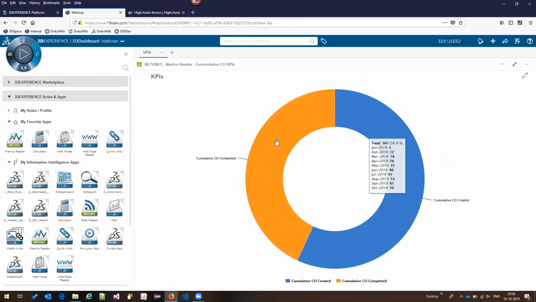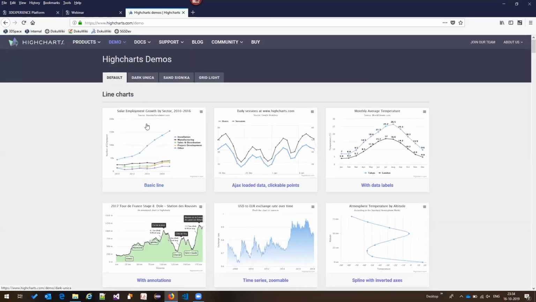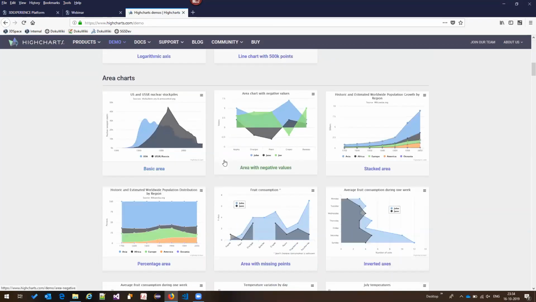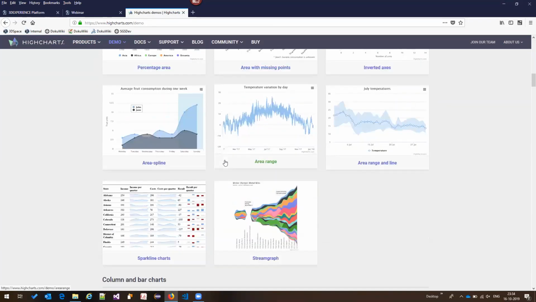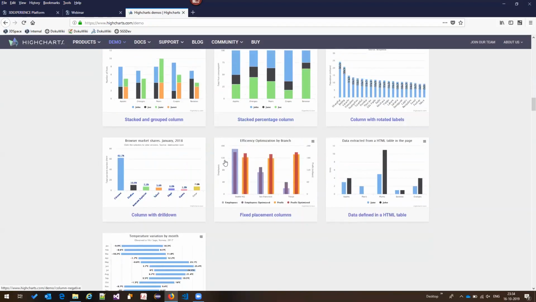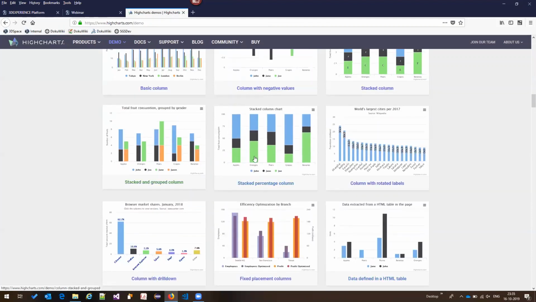Now behind this, Highcharts libraries are used. So you can imagine there are a lot of graphs available in Highcharts. For example, here I have opened some Highcharts demos. So any of these graphs which make sense for your purpose could be easily drawn on your dashboard. We just need to feed the data, and we could have this kind of graphs. So we have already created this kind of graphs for our custom widgets.